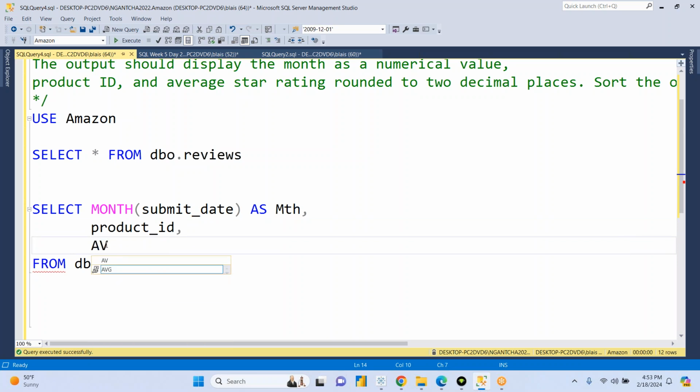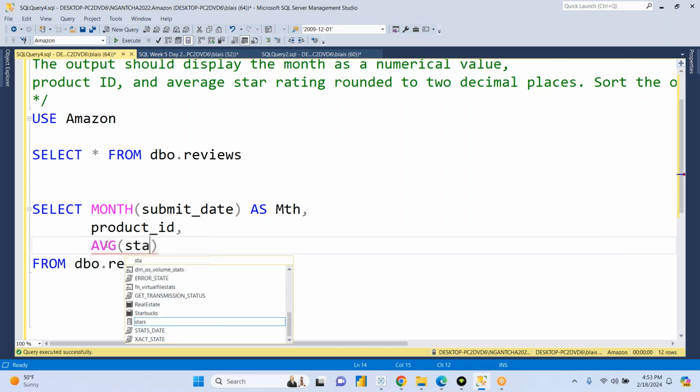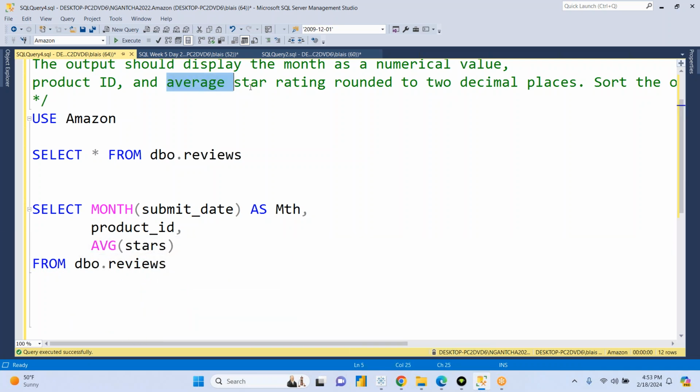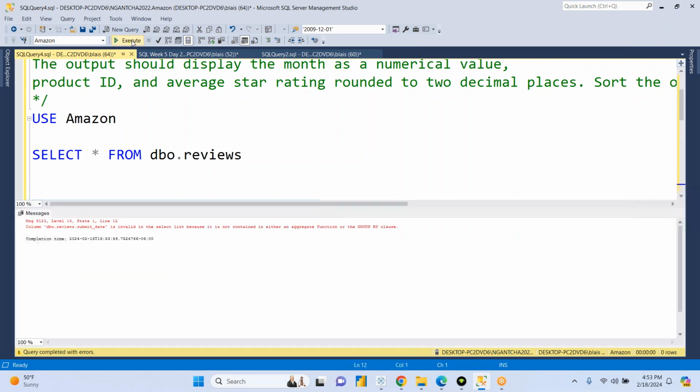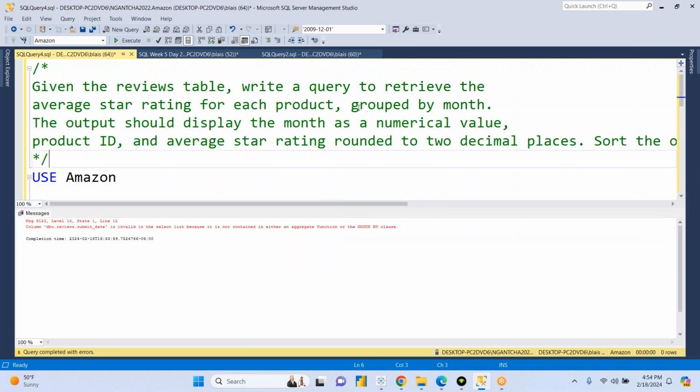So ignoring that concept, we're just going to do average now on the stars column. And this will be the average star rating. Just call it average rating. That's a long name. So again, this is going to give you an error. And in the question, they even told you to group by something. See?